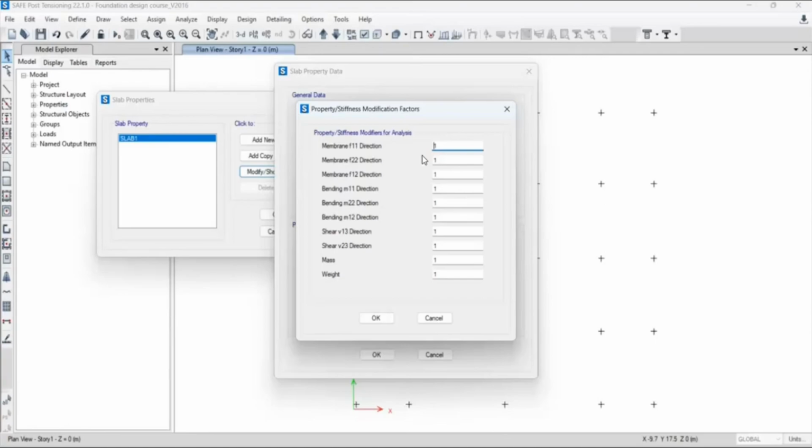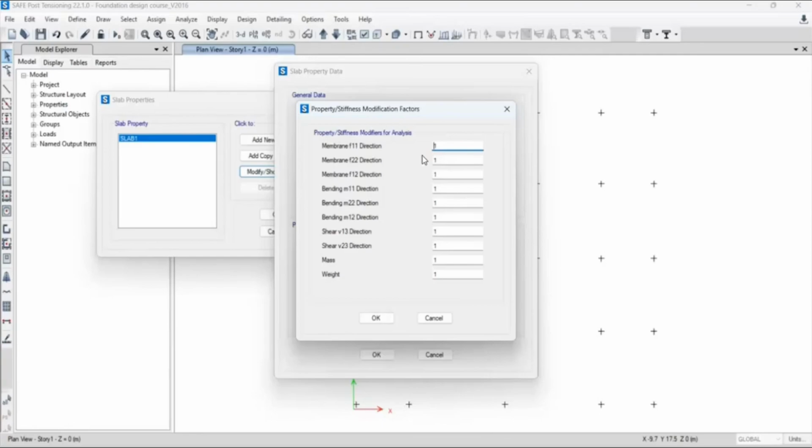But for isolated footing, this is different. Isolated footings behave very differently than your beams, slabs, and columns. So why is this so? Because isolated footings are thick, compact blocks of concrete, and they are so thick relative to their small span.